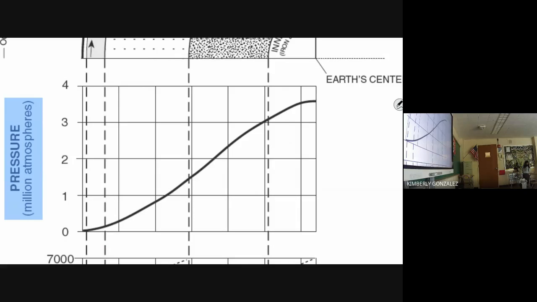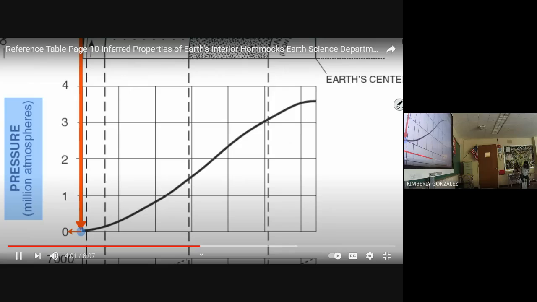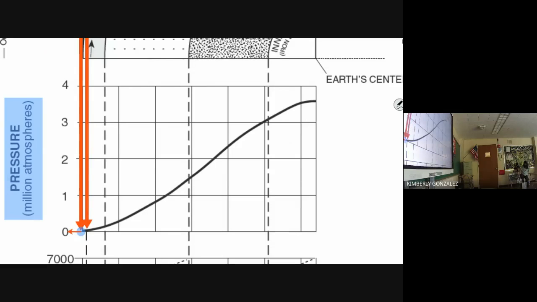So we're going to take the top of the lithosphere and bring it straight down. You can see that your pressure is 0, but you notice your units here are millions of atmospheres. Basically what this does is it measures how many millions of times greater the pressure is inside the Earth than it is here at sea level. So at the top of the lithosphere, we're at sea level, your pressure is going to be 0 millions of atmospheres. Extend the bottom of the lithosphere down, and you're going to have a pressure of about 0.1 millions of atmospheres. So there is your lithosphere.